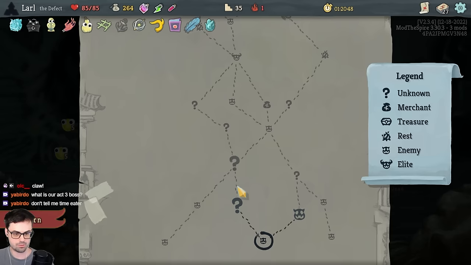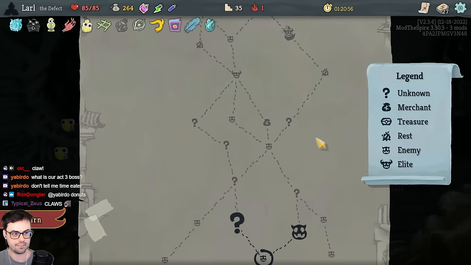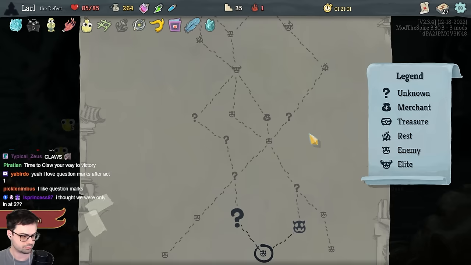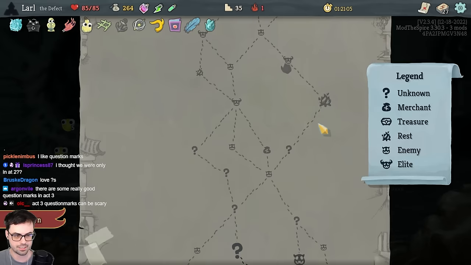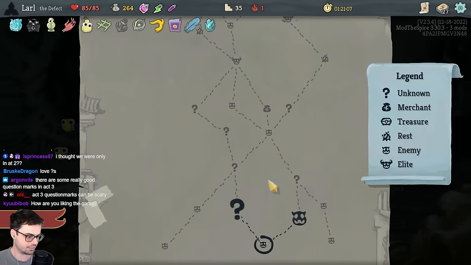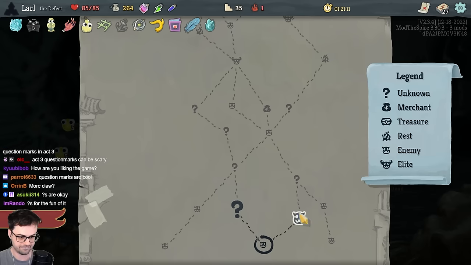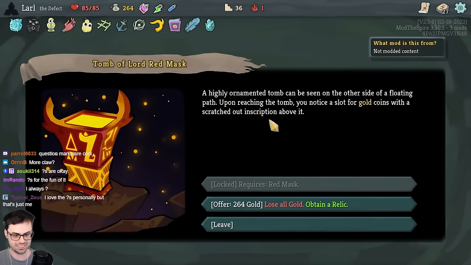I don't know if these question... Do you guys like the question marks in Act 3, or do you prefer fighting? I guess it depends, maybe if you need extra cards. I don't know if we need extra cards. Is this Act 2 or Act 3? This is Act 3. Act 3 question marks can be scary. Let's see what they are then. Why are they scary? Lose all gold.